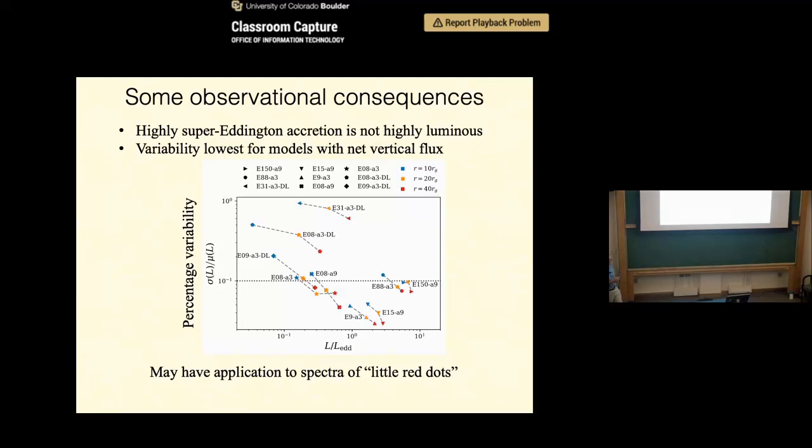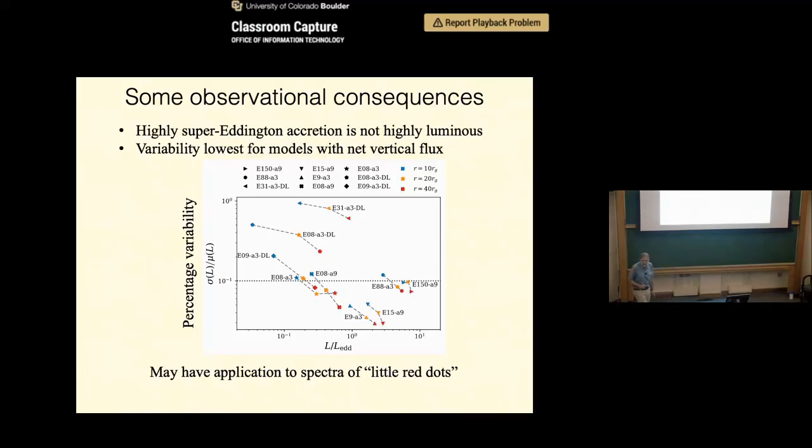And moreover, the variability also shows interesting trends with accretion rate. These highly super Eddington flows are less variable than the near Eddington or sub Eddington. Again, something you can compare against data. Why? Because the photosphere is so far out, and it's very long time scales at very far out. And so at very, very large radii, the fluctuations are much less than they are near the horizon. You can never see the horizon in these super Eddington flows. You're only seeing things at 100 or 200 Rg. And so the variability out there is just much, much less. And so you'd expect these super Eddington flows to be much less variable.